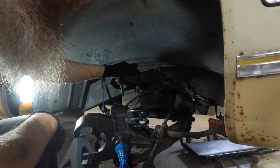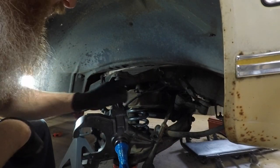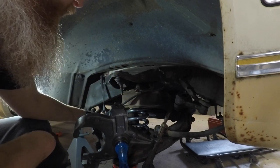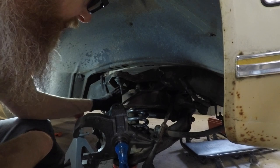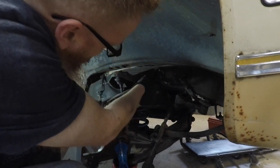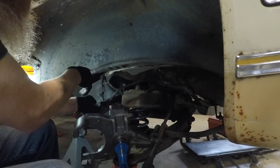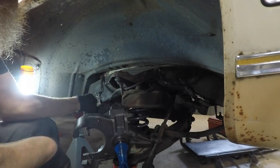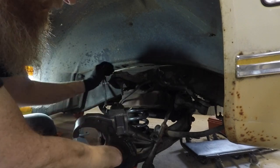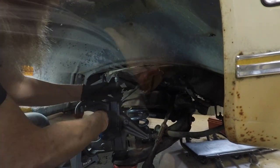Okay, we got the upper control arm in place. Don't forget to cross over your brake line from over here on the right to the backside, because the line actually goes underneath after it mounts to the side here. It'll mount like so, and then it comes over underneath everything before you put it all together. So let's get this back into place here.